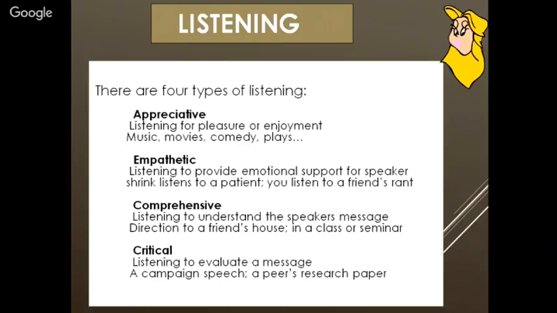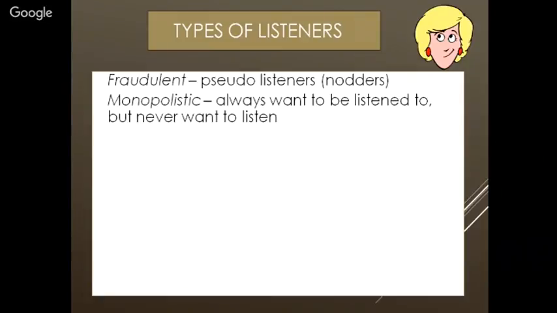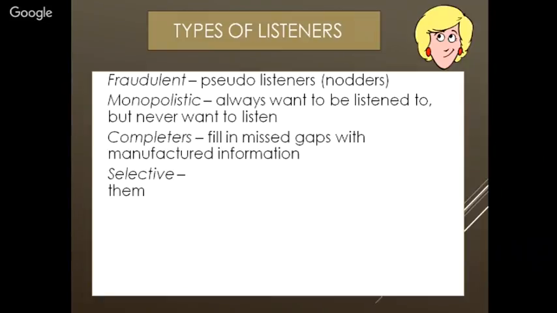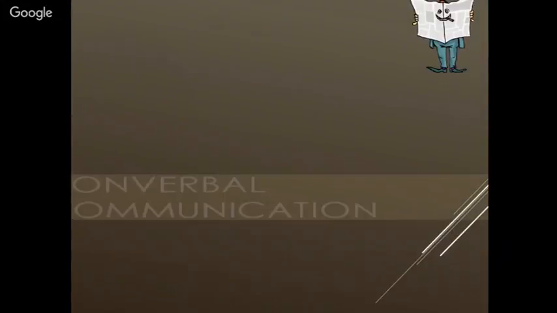You've had an exercise in listening. You've had a session on listening. You've had it already, so you know all these things. These are different types of listenings. Okay. You've done this, right? Okay. You've done this also. Different types of listeners. That's what we become then. We become monopolistic. When we want to be listened to and we don't want to listen, we become monopolistic listeners.